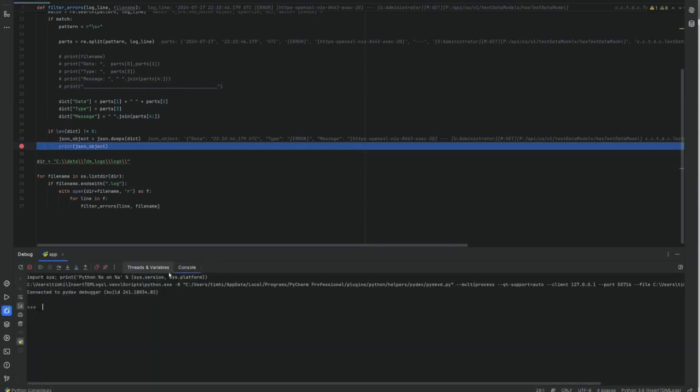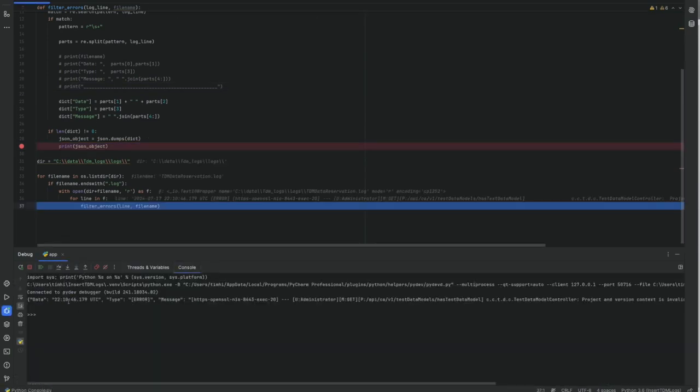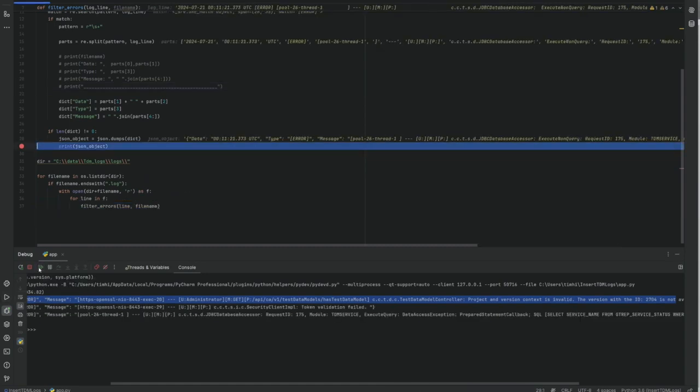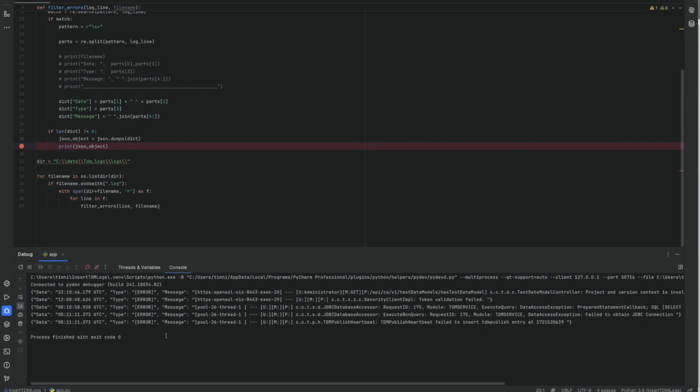All right, so let's step over, and there we go. So again, if you don't know what a dictionary is, a dictionary in Python is pretty much the same thing as a JSON file, which is kind of cool, because now it's going to write each one of those out, and that's going to give us what we want. Okay, so there we go. Pretty cool, huh? All right, so that's our output.